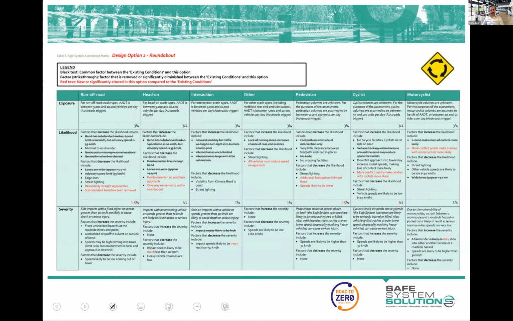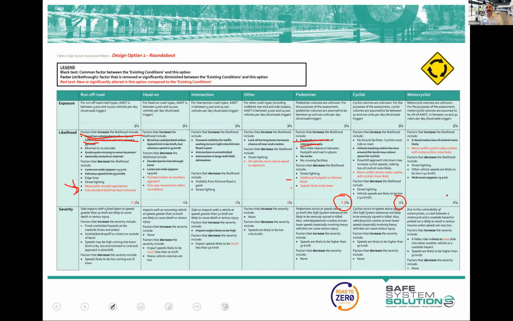Obviously, we've got a different intersection control, but how's that impacting on some of these issues? And you start to cross out things that have disappeared. And you start to add in red or different color things that have now emerged. So you're adding bits and pieces here, you're crossing things out, and you're changing scores as you go.